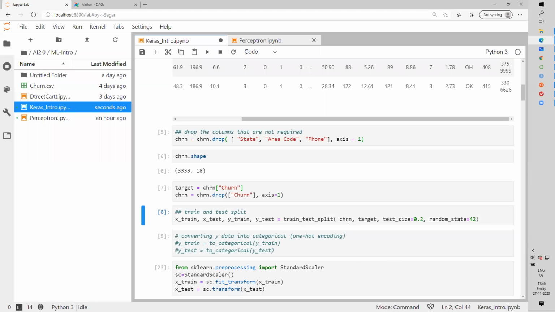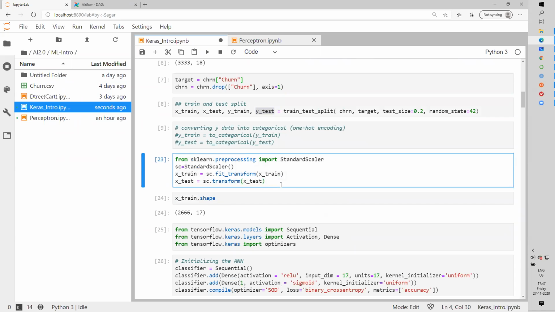So see here, this is X, this is Y, and we are splitting both X and Y into four subsets: X inputs for training, X inputs for testing, Y for training, and Y for testing. So those are the four objects that we have created here.